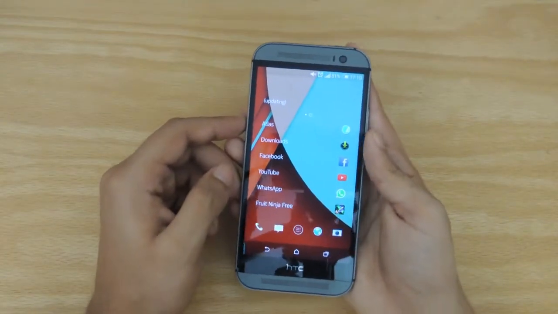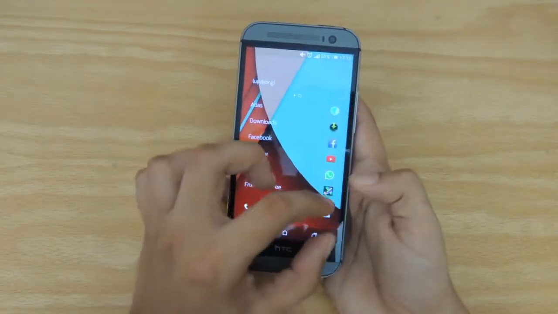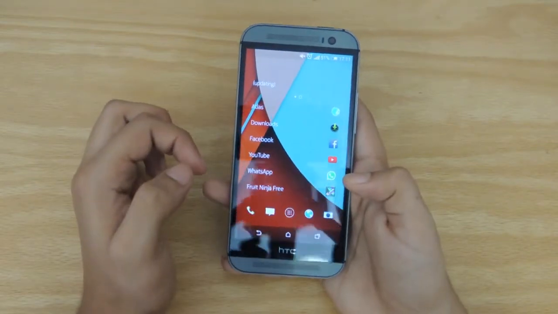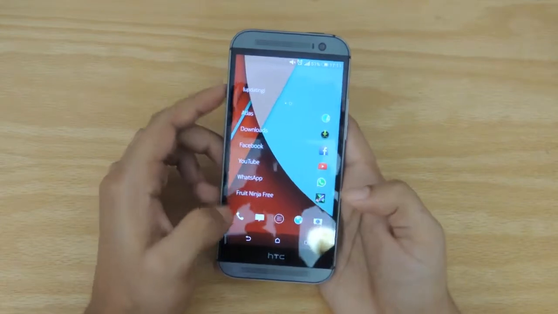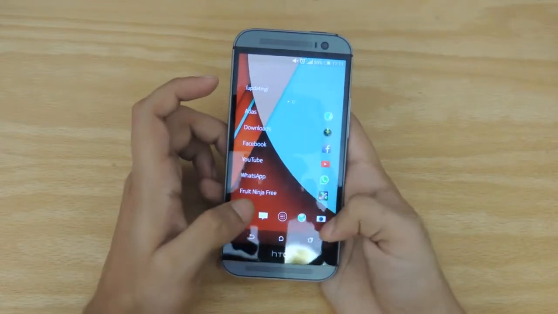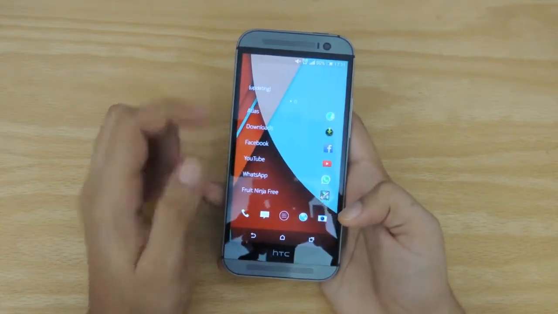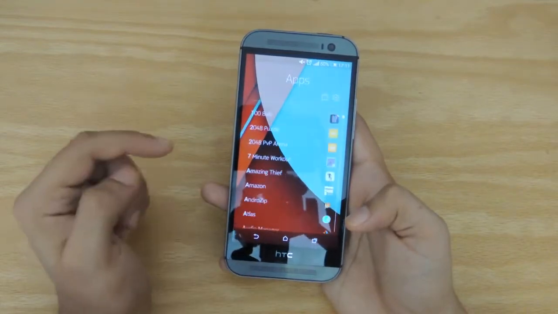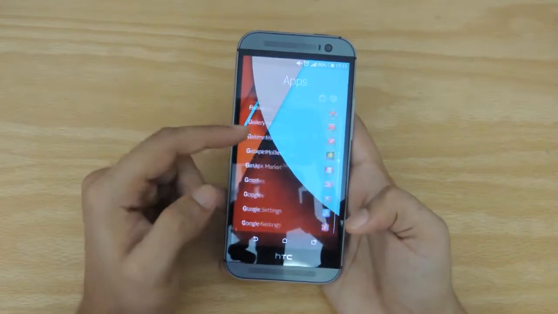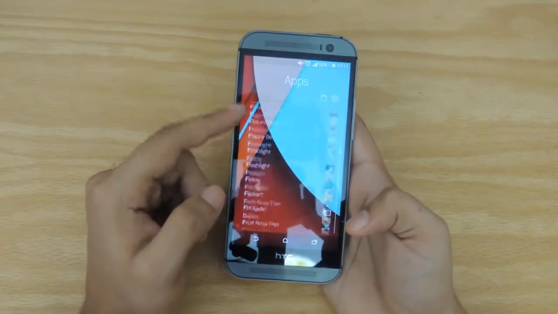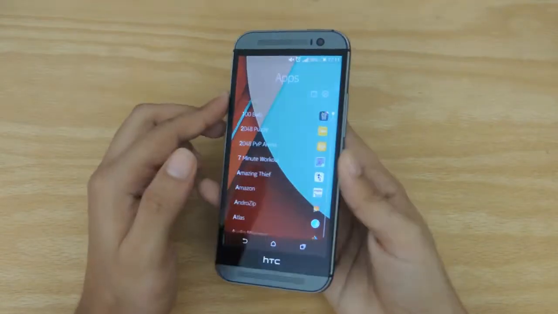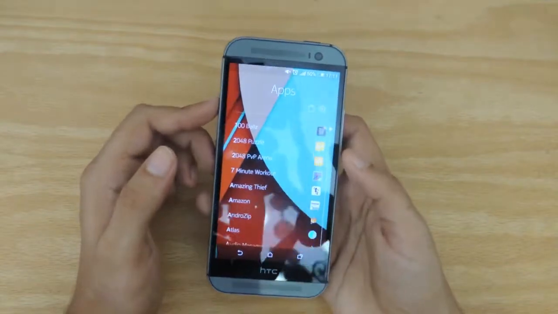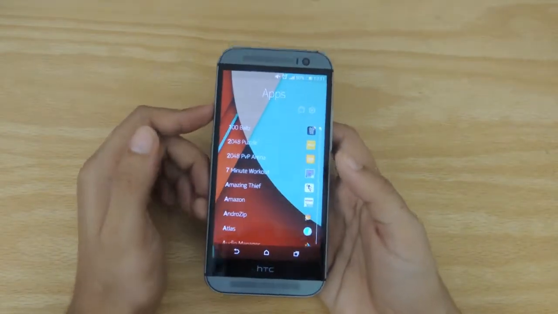Just like on any regular Android launcher, you do have the dock of icons, albeit they are pretty small compared to the Sense UI, but you do get them. Call, messaging, browser, and camera, and all of them work just fine. Moving into the app drawer, something different again. It's a scroll version of the apps rather than an iconated version, which is pretty different from what we're used to seeing, except TouchWiz supports this as well.